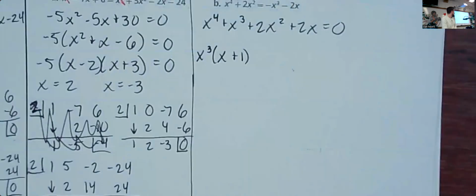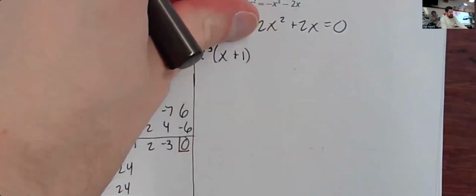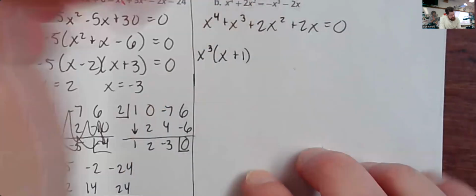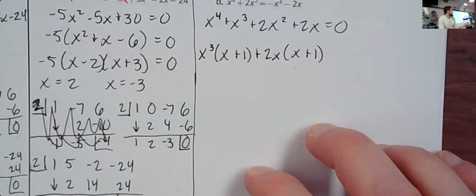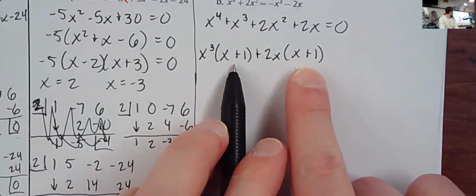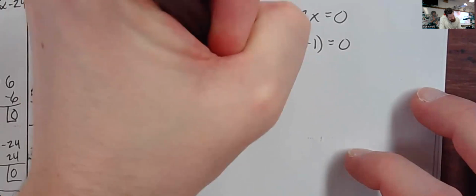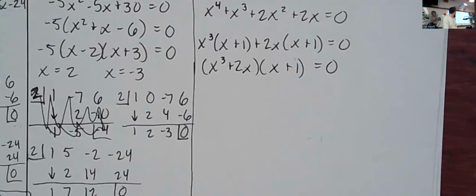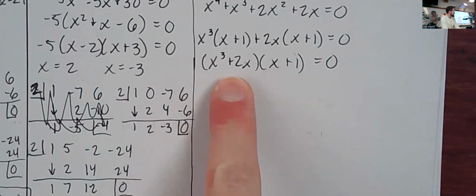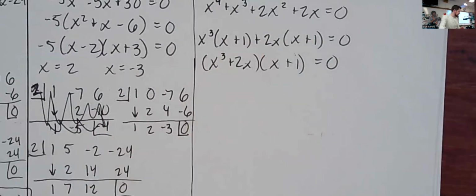What can we factor out of the second 2? 2x, okay, so plus 2x here, and that'll leave us with x plus 1. Yeah, that works. Because both sets of parentheses are the same, and that equals 0, so that means we can factor by grouping. So that's going to be x cubed plus 2x in one set of parentheses, and then x plus 1 in the other set. Now, we can actually factor out one more thing here. X, yeah. We can factor out an x from that. So let's do that. Get this entire thing factored out.